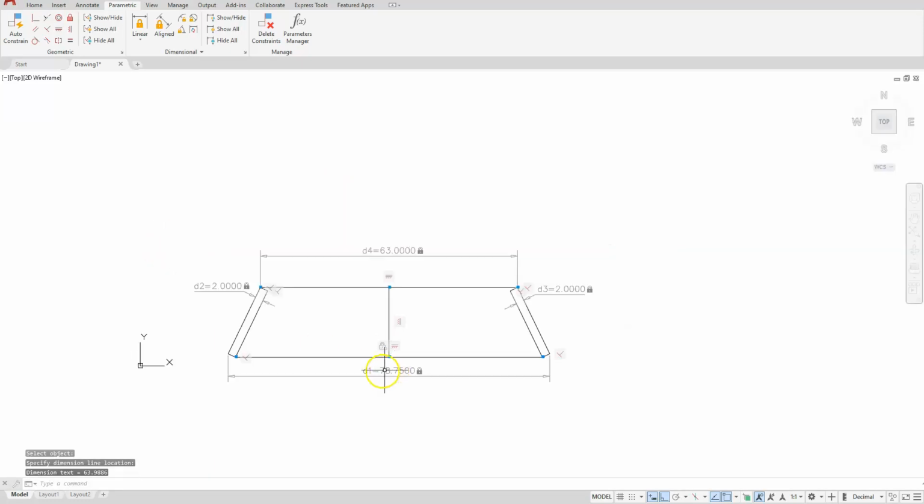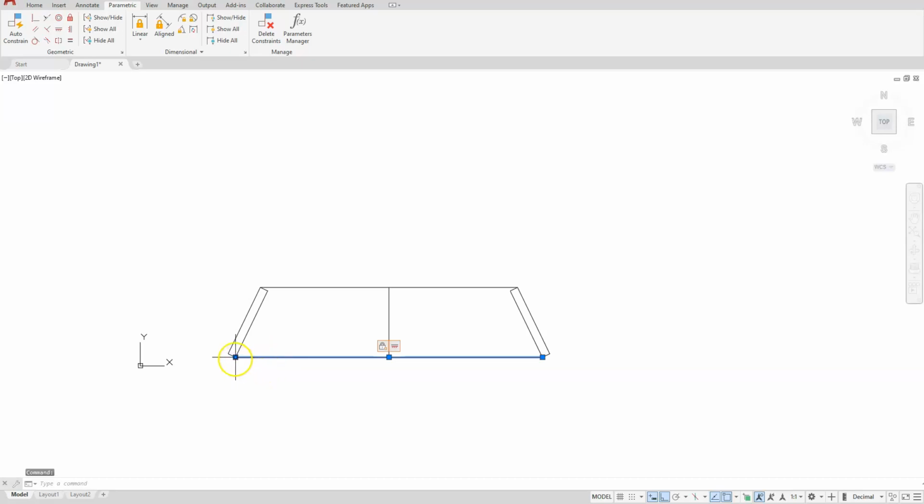So this is parametric drafting. You're going to see a lot of this when you're using any type of 3D programs, and these constraints will look very similar if you plan on using the Autodesk version of 3D, which is Inventor. Okay, you have all these icons that are lit on here and you want to hide them. You have the option to show and hide them. So if I wanted to hide all of the icons and then hide the dimensions, now you can see that it looks like I just drew this regularly in AutoCAD.